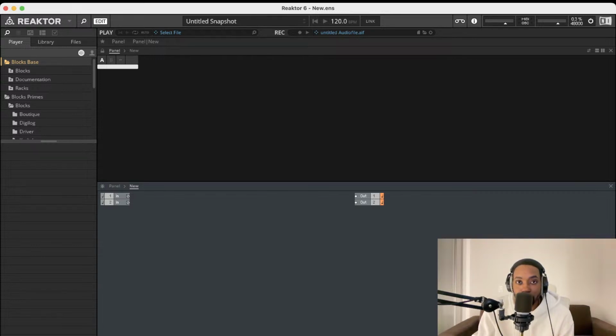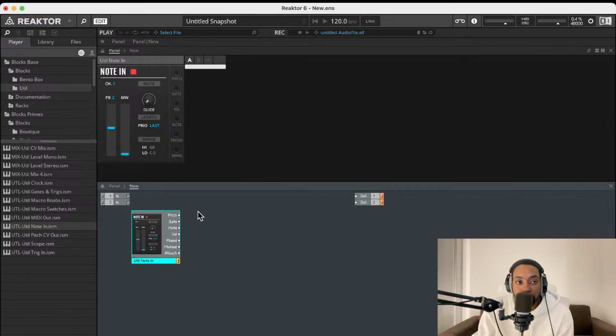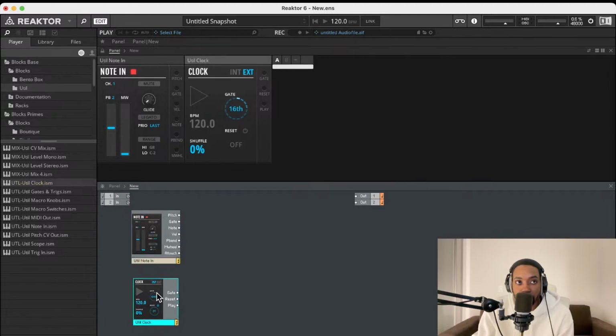So first, let's start off by setting our key modules up. I'm adding a note input here, and that note input is going to feed directly in. So I'm going to find a note input, and we're going to bring that in. Then we're also going to need a few more modules to set this up, and that note is going to feed into our sequencer. And the clock, we're going to add a clock. That clock itself is going to set the rhythm for actual oscillators or any other modules that we decide to bring into our modular rack.